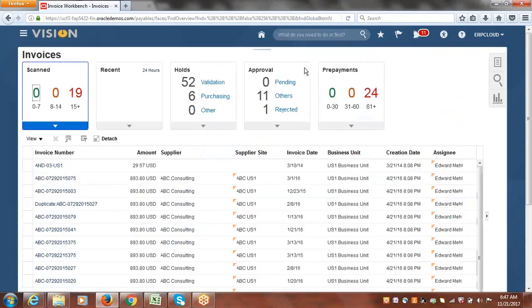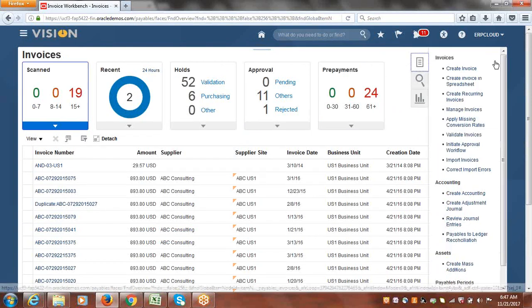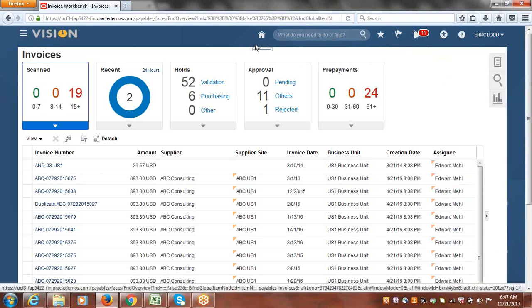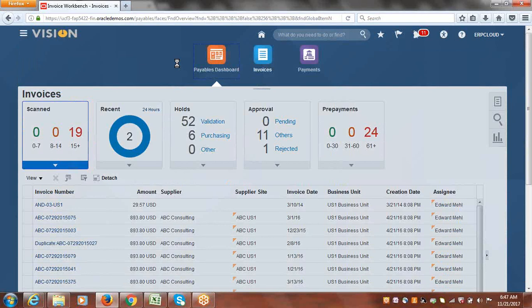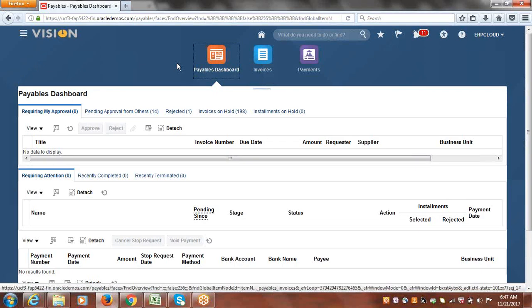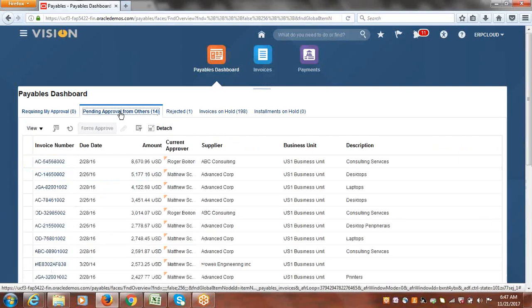And before that, from here also you can see it is available. You can expand this, go to payables dashboard. Here, require my approval, pending approval from others. In this list we should be able to see whatever we created.